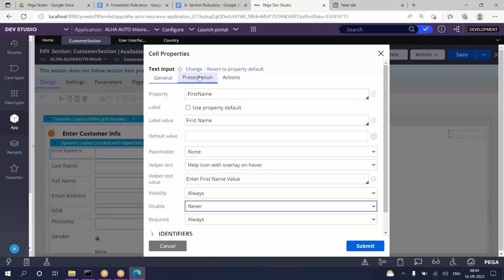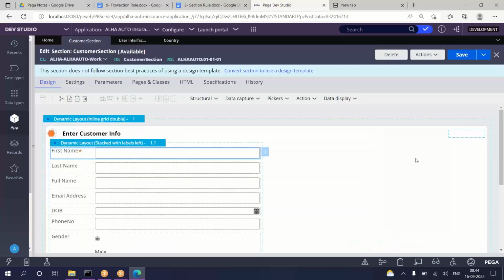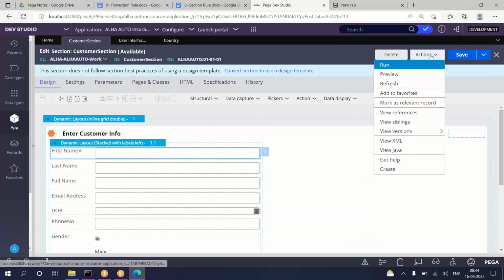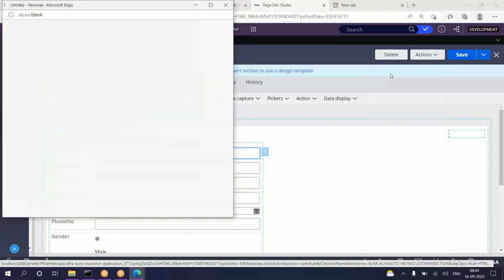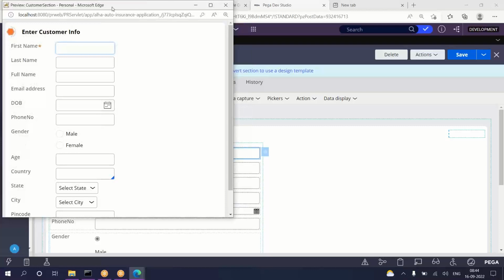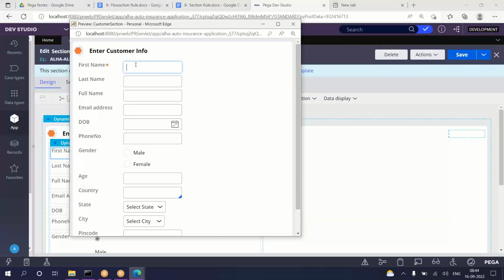And there is one other setting: generally you'll have some alignment issues in PEGA. Alignment means text alignment. When the user gives input for these fields, some fields allow left alignment, some allow right alignment. The majority of the fields have left alignment only, but age will have right alignment here.